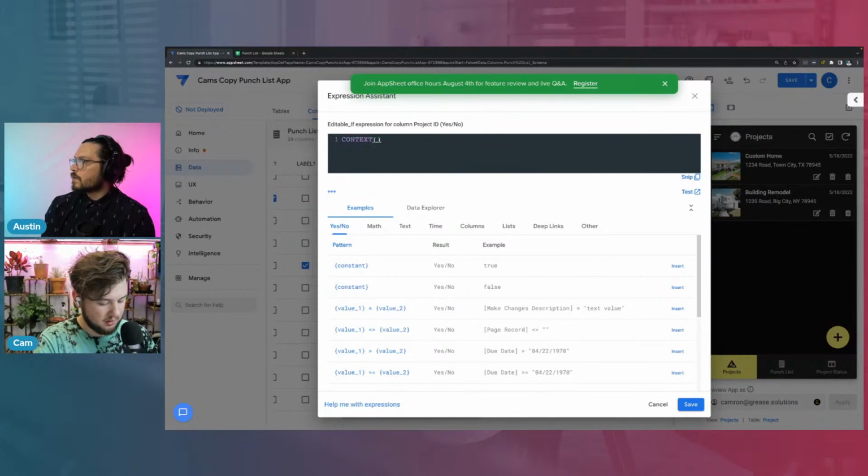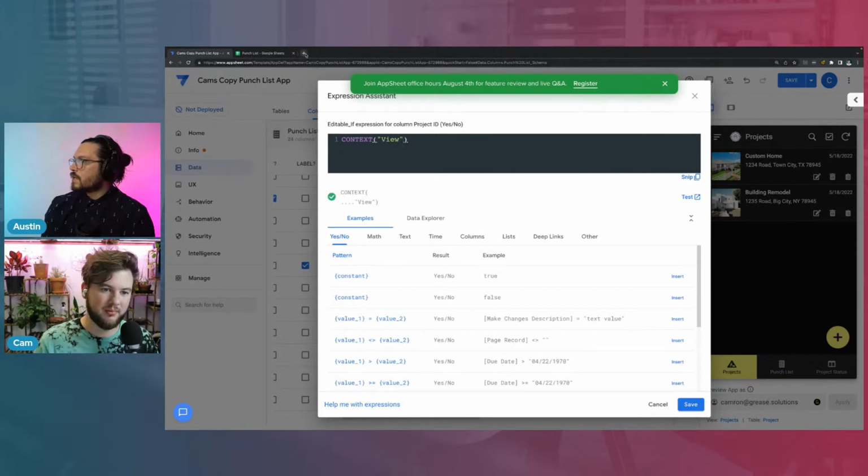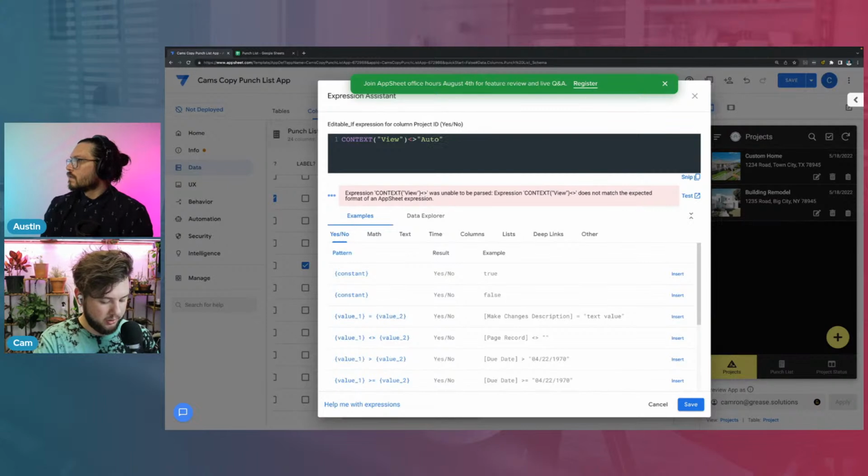Oh, that's pretty cool. I've never seen this before. Yeah, you could do context, view, the view or view name. I think it's just view. Might be view name, or view type. View type is like form, deck. Okay, I think it's context view. Where context view does not equal auto form name.